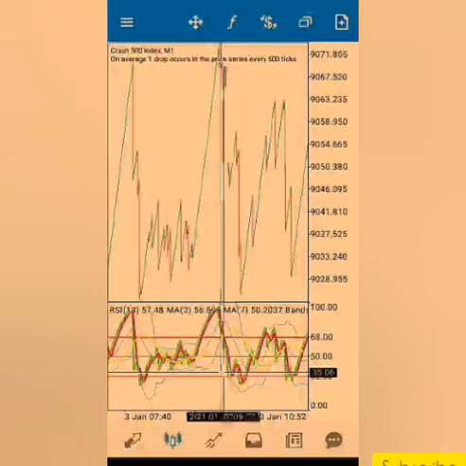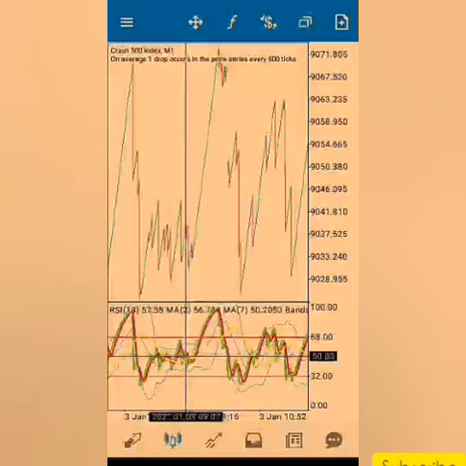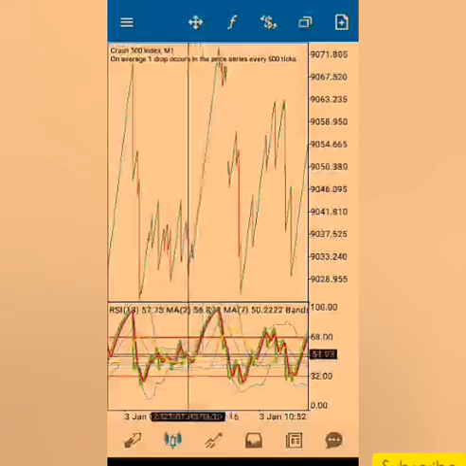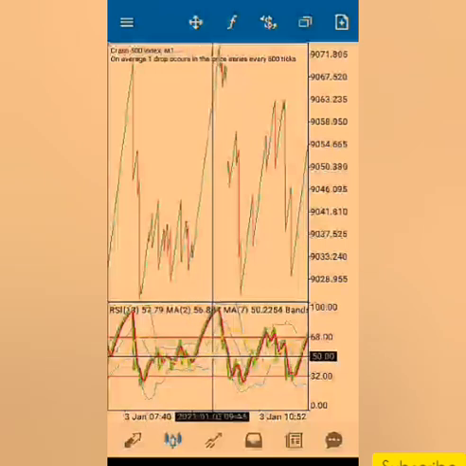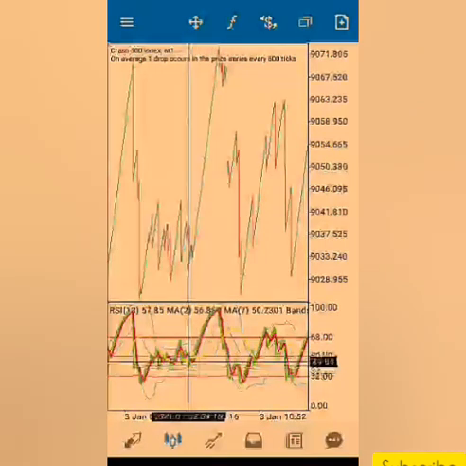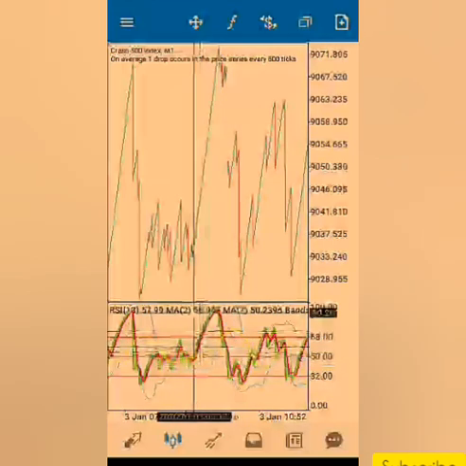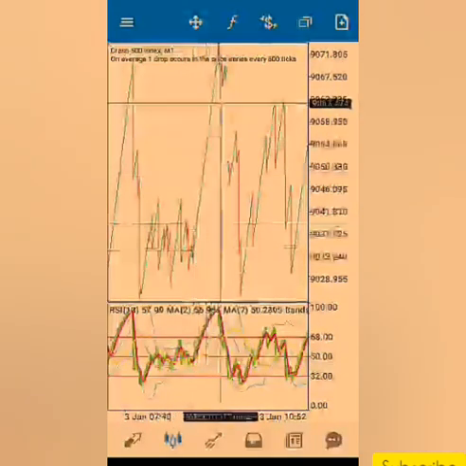See, the yellow line crosses, the green moving average is on top, the red moving average is below it, and the yellow moving average crosses them at the 32 to 50 level. And what happened? See profit.